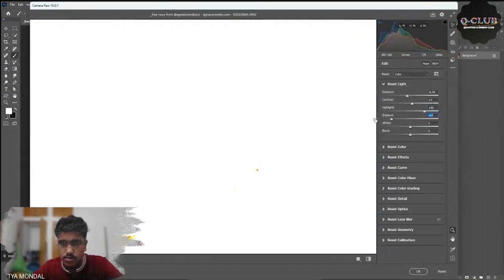Same thing with shadows. When you decrease the shadows, artifacts come up, white and red artifacts, showing that we are missing details.